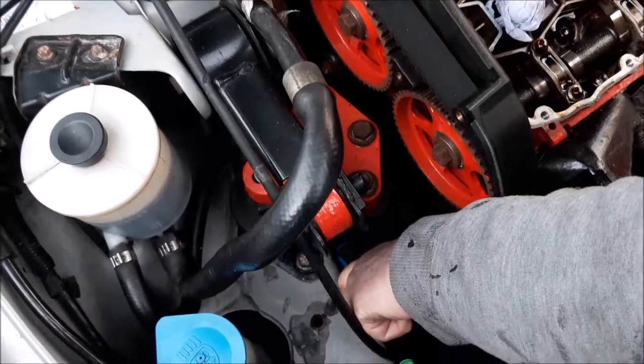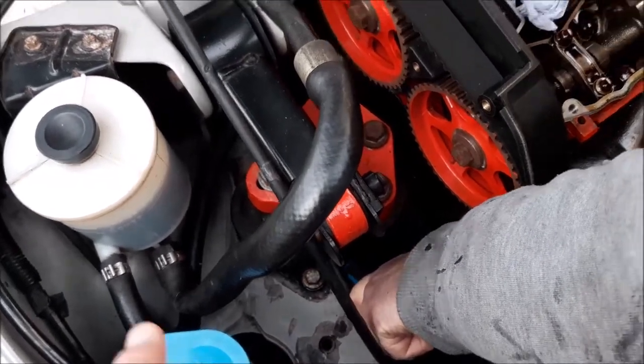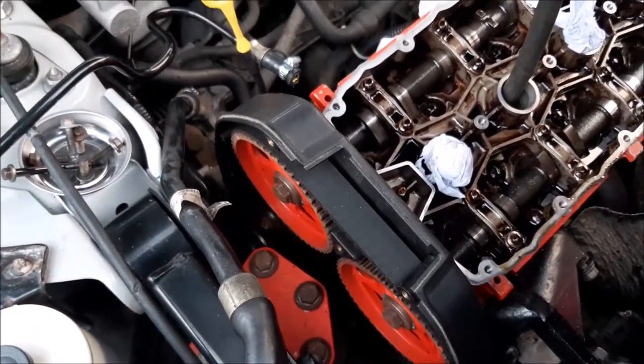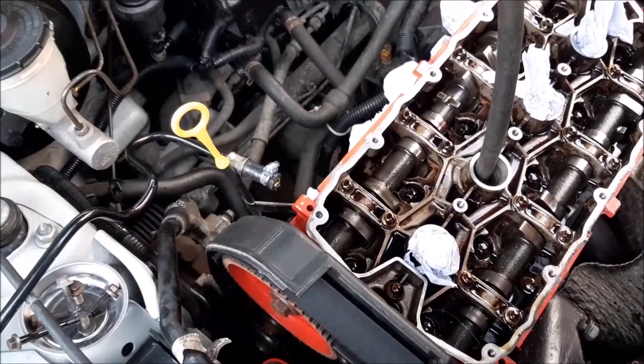We're now going to turn the engine over from the crankshaft. You can just about see that we're down on the crankshaft. You'd never turn it from here because you could damage the belt basically, so always do it from the crankshaft.